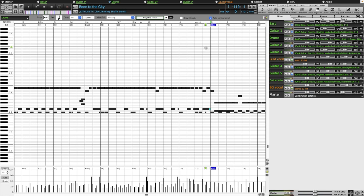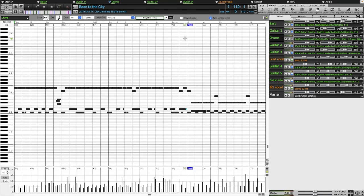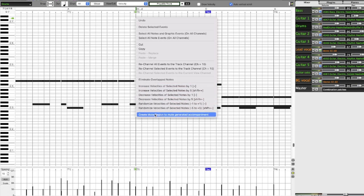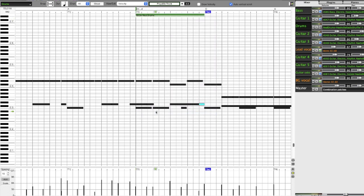Now, in this case, really all I wanted the playable track for is to get a single crash. I'd like a crash to be played at the downbeat of bar 72. And I want that to hold, but then I want halfway through the regular fill that's already part of the real drums part to come back in. So I'm gonna zoom in to bar 72 again here. Okay, so I wanna put a mute region here, starting right at the very beginning of the bar, and I want it to only last for the first half of the bar here.